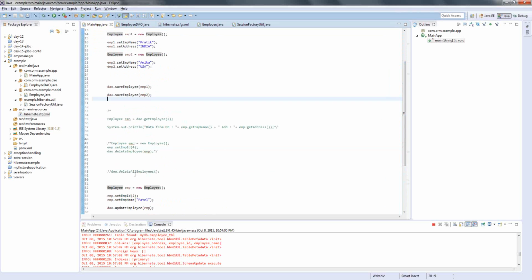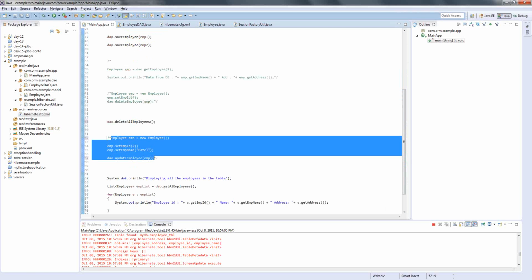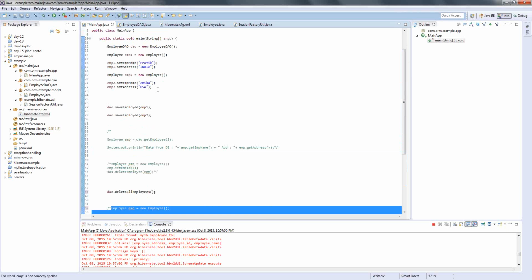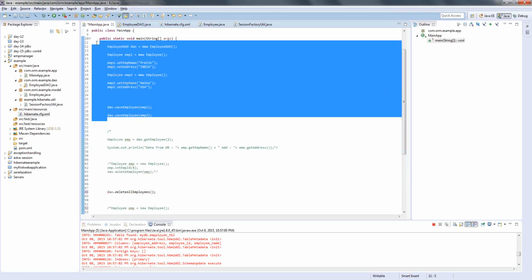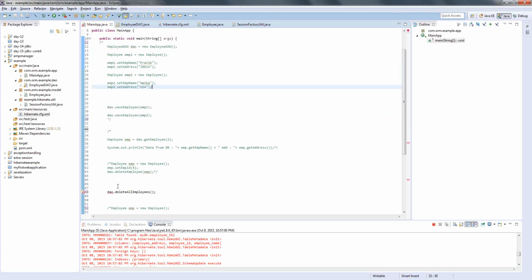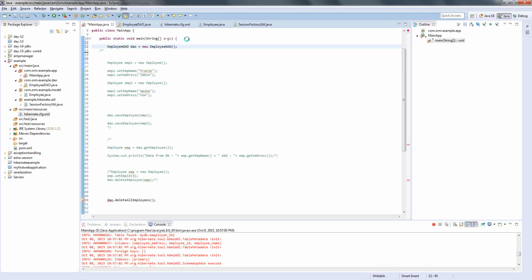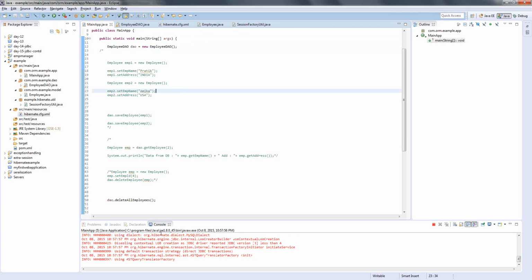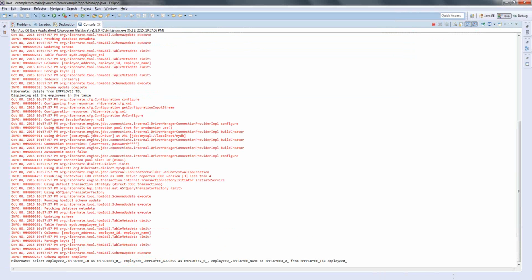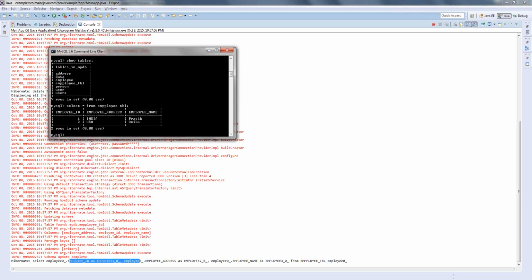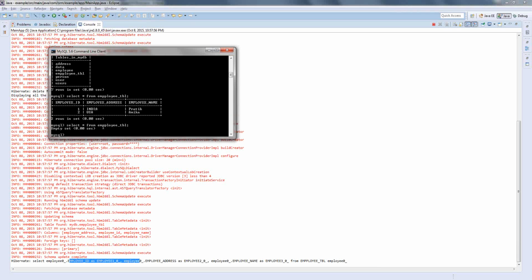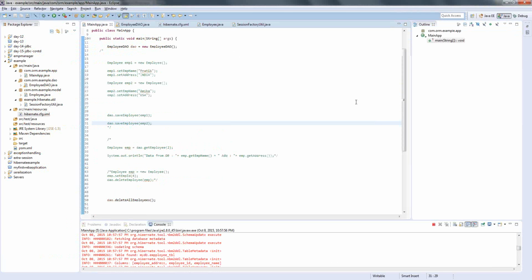Let me run this delete all. Okay, so what I will do is, now everything should work. The problem was with. Yeah, it has deleted. If you can see here, right, delete from all this, and displaying, it has nothing to display. So if I go and check it, it's nothing here, right? So yeah, everything seems to be working fine.